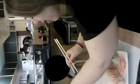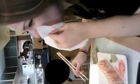Woo! Is it good? No, you couldn't eat. Hey, what is this orange stuff? Like, I don't... What is that? Crab eggs. Little fish eggs. Yeah, those are crab eggs.